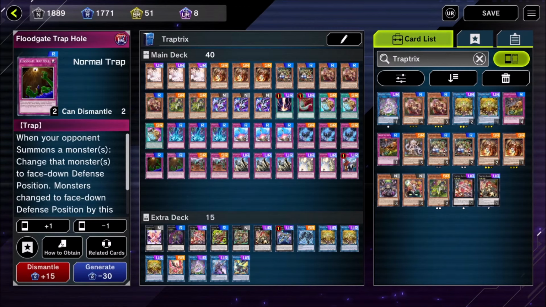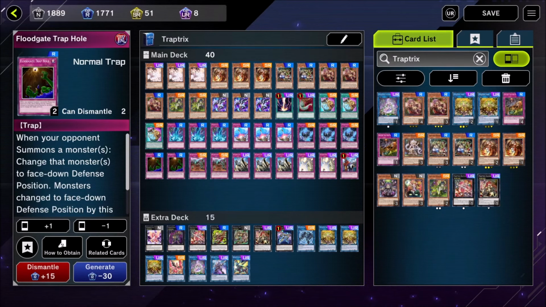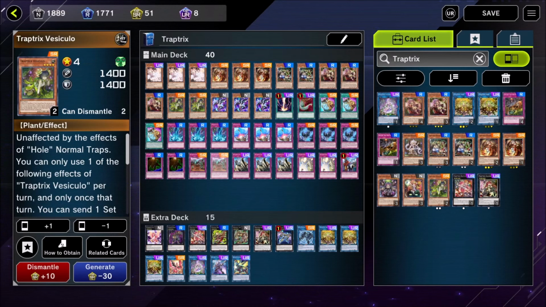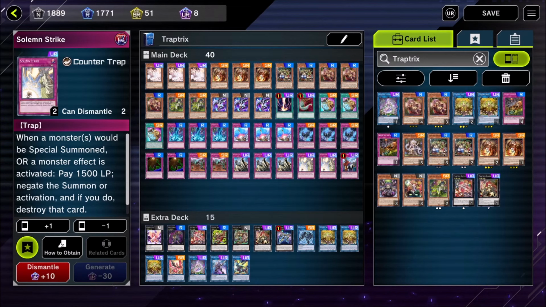So yeah, two Floodgate Trap Hole and two Gravedigger Trap Hole. Gravedigger is used to burn, and Floodgate is used to set. You can go for a 3-1 ratio if you want. If you have only three Floodgates and one Gravedigger, that also works fine, because you can easily reset it using Vesculo later on if it's in the graveyard. Three Solemn Judgment, two Warning, sorry, two Strike. I only got two copies. I don't think I'll play a third Strike in this build.